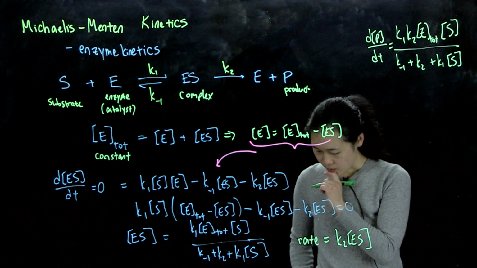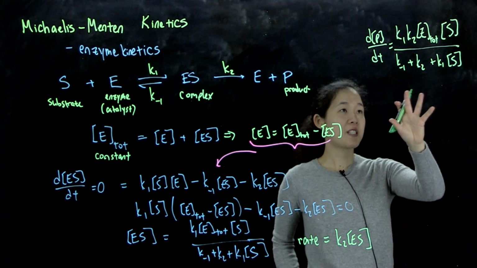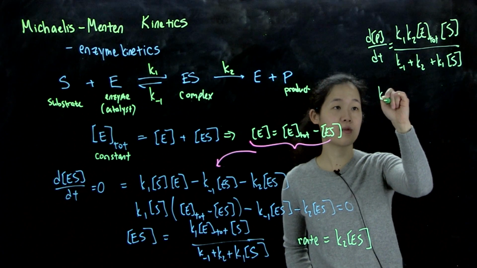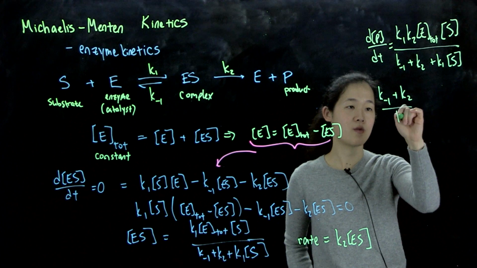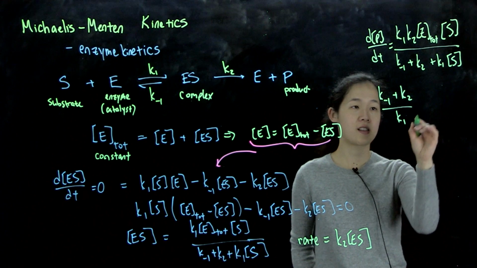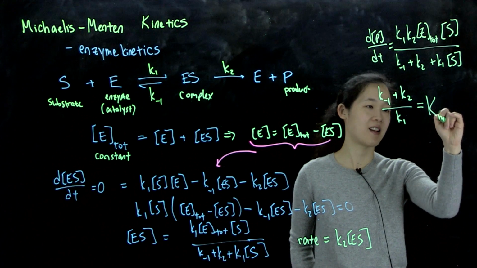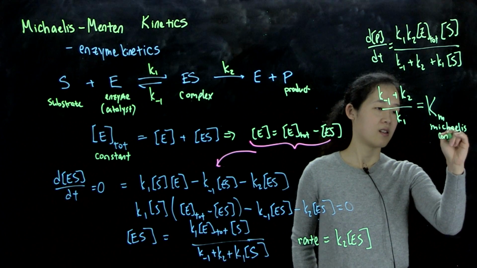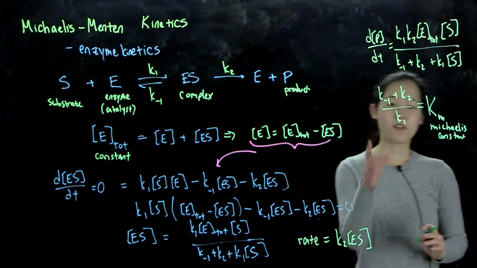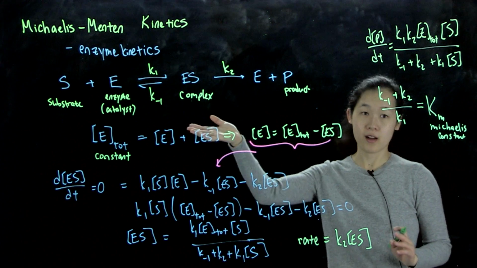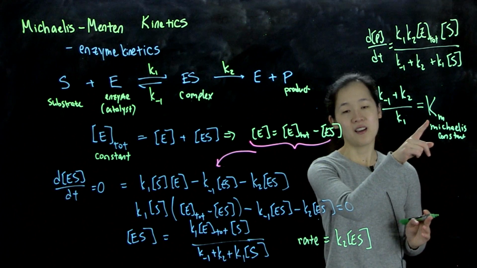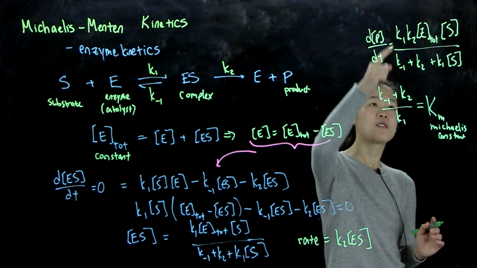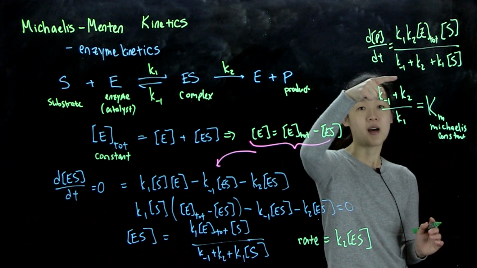Okay, so there's one approximation. You can factor out a fraction. So if we set this fraction, K minus 1 plus K2 over K1, this is what's known as the Michaelis-Menten constant. Sorry, the Michaelis constant, rather. So this is, of course, just some expression of our rate constants, which is why it is a constant. And of course, it's another K. For some reason, this is big K. In any case, you get this by dividing both your numerator and your denominator by K1.